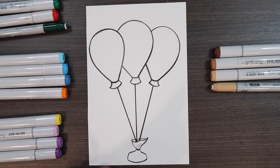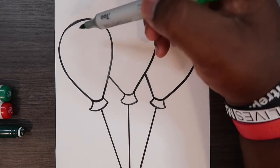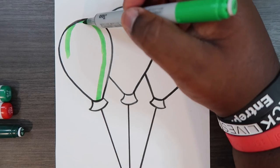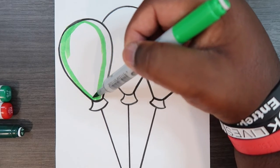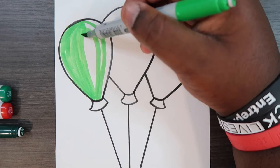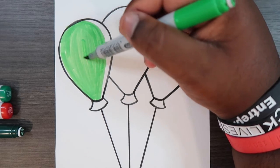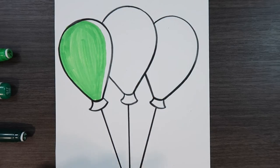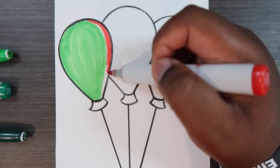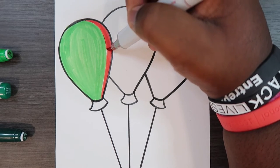Now let's go! For this first balloon I'll use YG09 to add a base color, leaving some space toward one end where we'll be adding the red light. I'm throwing in the green — don't worry about streaks yet because we'll be adding another layer of marker later. When I apply the red marker, I'll fill in that space and go just a tiny bit inside the green to help determine the value of the brown we'll need.